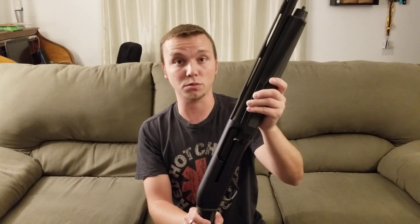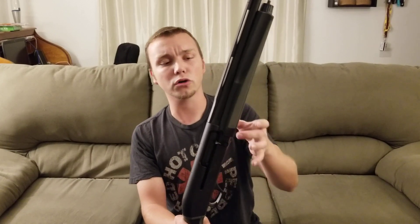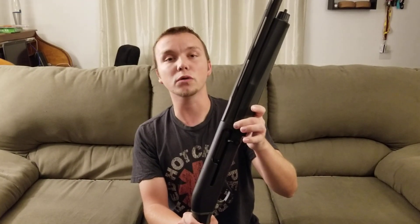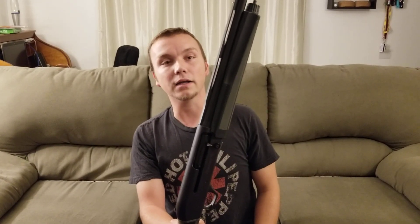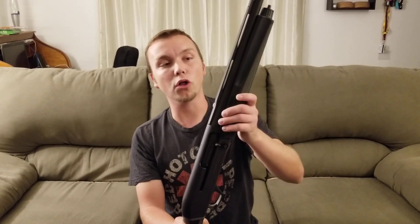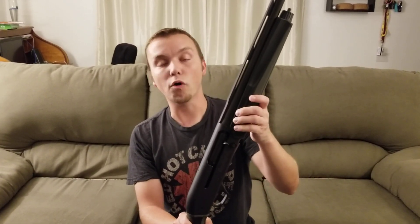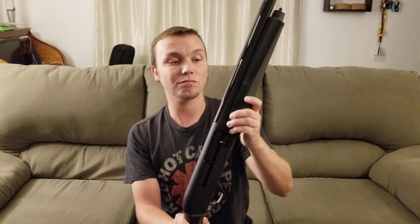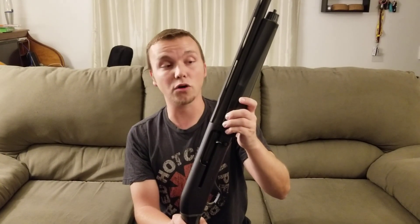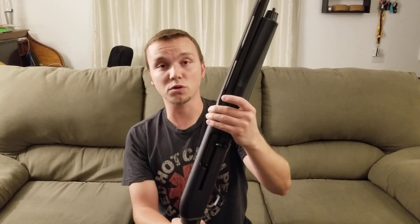I couldn't find much helpful information online myself — I had to dig through very obscure forums where somebody made one comment. Some people mentioned taking pieces of credit card and gluing them on the left and right side to help with the wobble, but I found one guy suggesting heating it up and another talking about a furniture bumper. After doing all of those things together, the forend held a lot nicer. Hopefully this video helps anyone looking at the Remington Versamax who doesn't care for the feel of the forend but likes the gun overall.